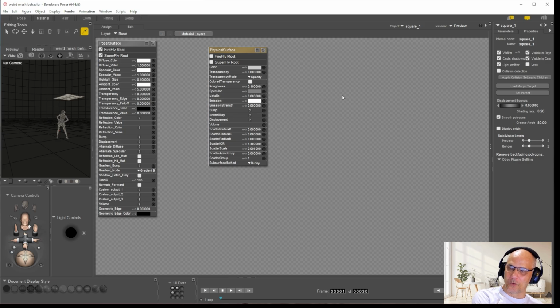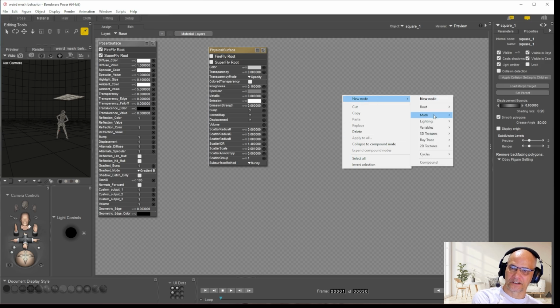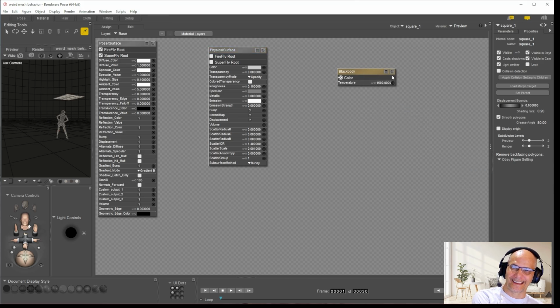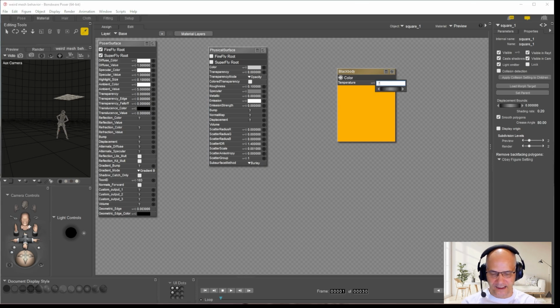And Heriberto would kill me if I didn't mention to set the color, you're better off to use, according to him, the black body node, which sets the color using Kelvin. So 1500 Kelvin's very much towards the red end. Say 7500 is towards the blue or white end. Okay, that's white. Let's go to 5600, I think is daylight. 5600, kind of going towards halfway between the two. 6500. There you go, that's daylight, 6500.